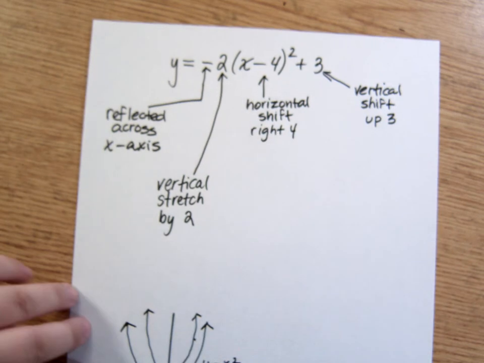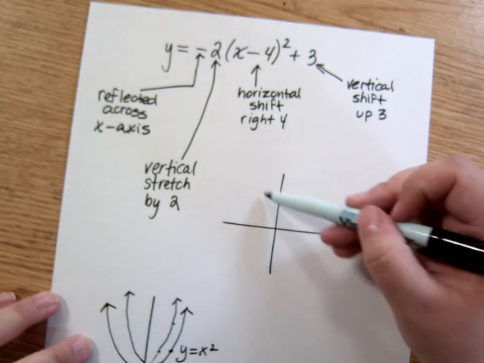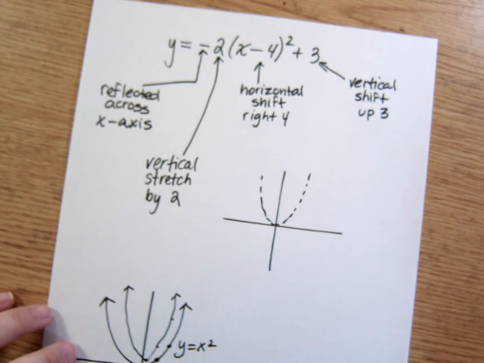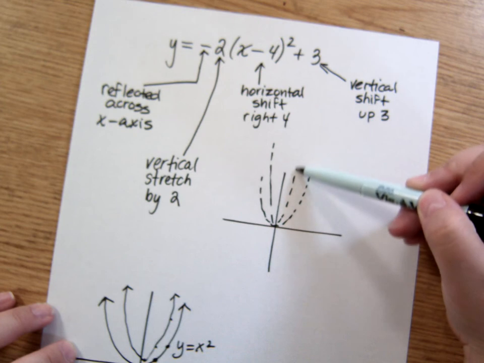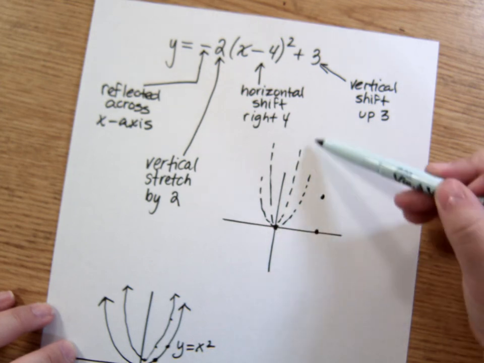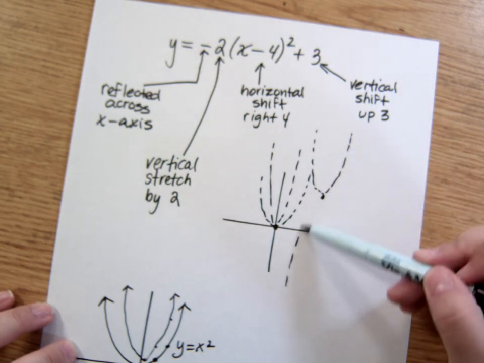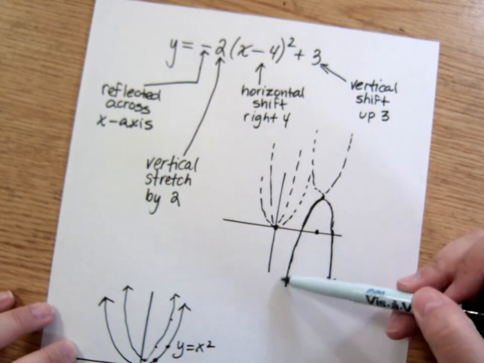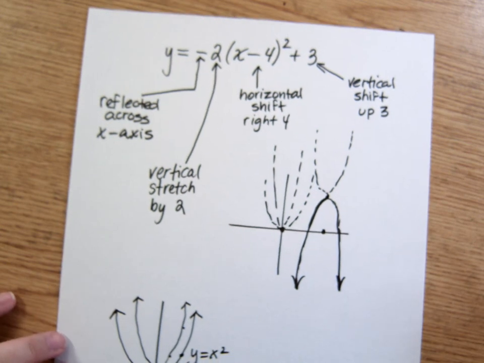So it's like my parabola, let's say we had the original parent function. It's like it got skinnier, that's the stretch, moved to the right 4, and then up 3. So now it's up here. And it flipped over. So this is the result. And that is what algebraic transformations are all about. The end.